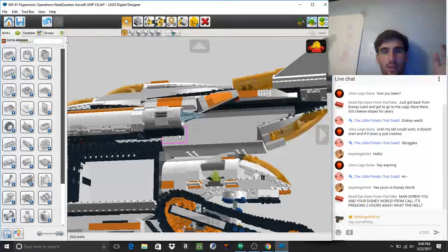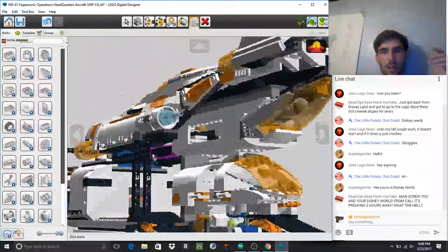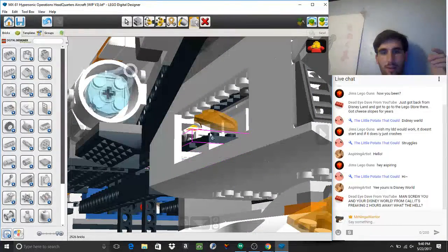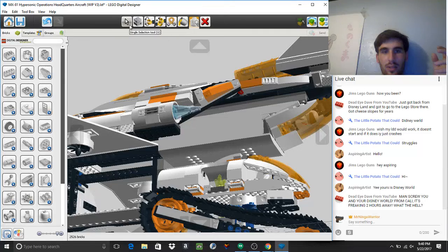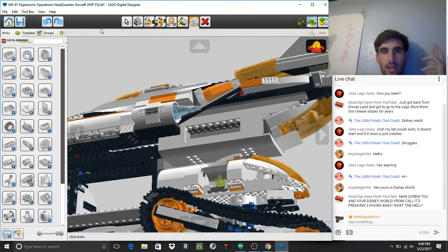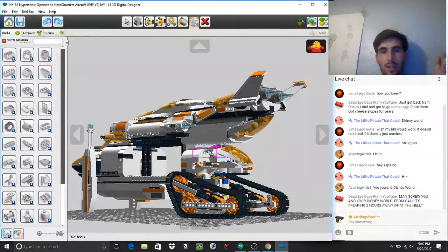So this area used to end way back here, but I extended it out, and now this entire inside here is actually hollow. But you can see that I still have the fighter on the inside here, and this entire thing is basically just held on with some Technic. You can pull this entire section off, and then the fighter can come out. So this entire section could be a thing of its own almost.